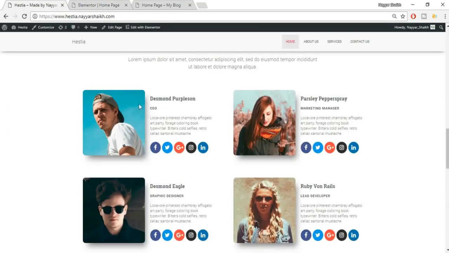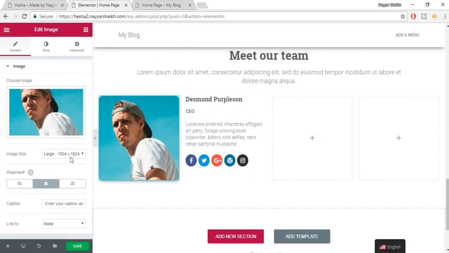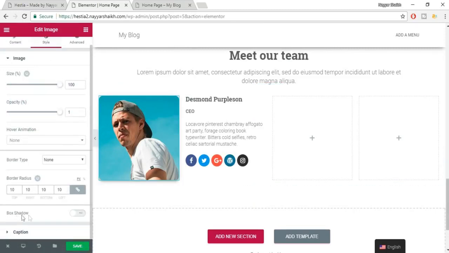Now again, as I said there is a bit of shadow. I don't know whether you can see this or not, but there is a very thin shadow, and that really looks good. If you see the demo website hestia.naishek.com, it really looks terrific. So let's add that shadow also. Let's see where it is. Go to style. Here it is, box shadow. Make this on.